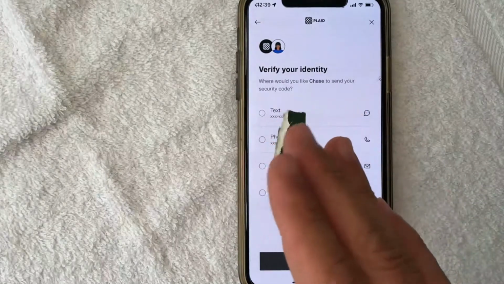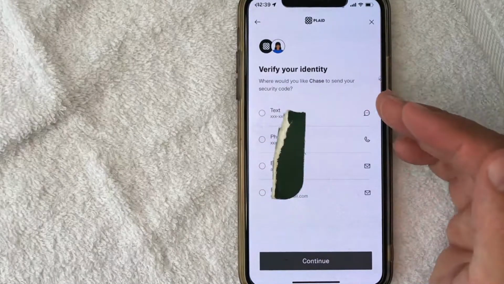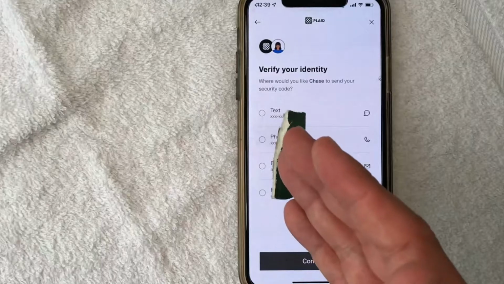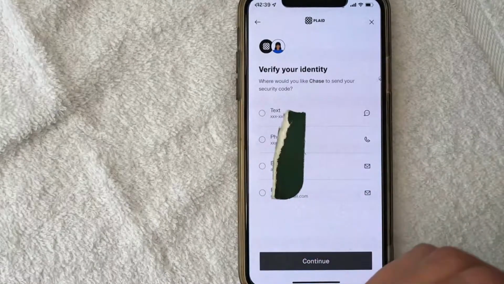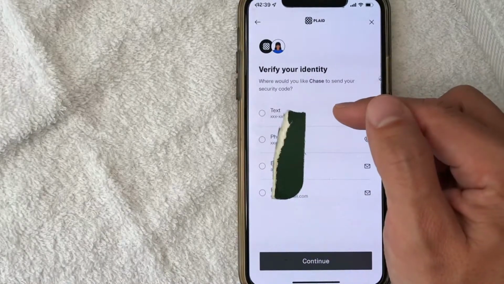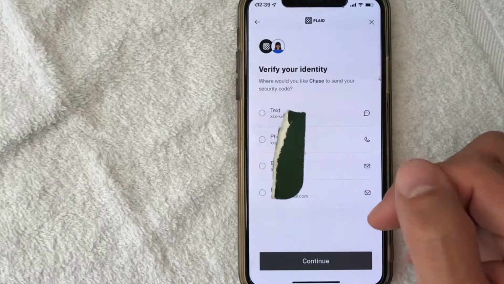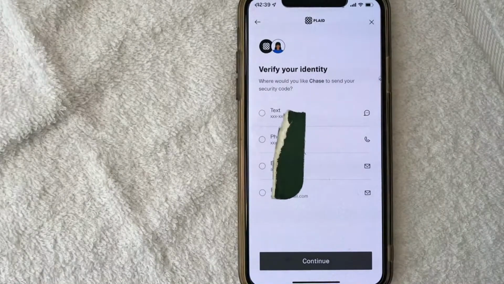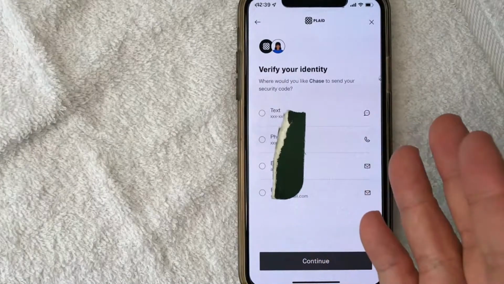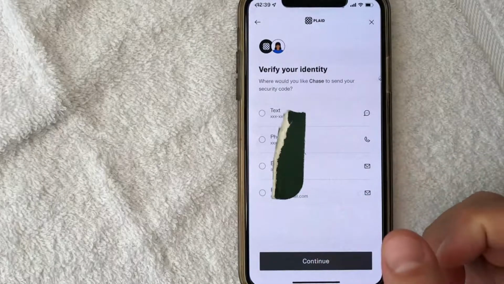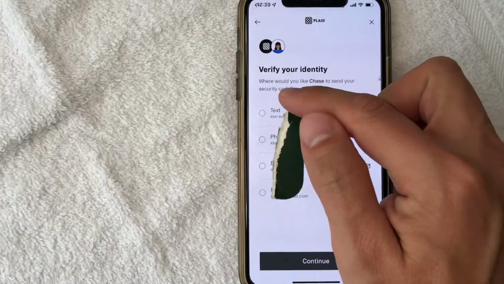Okay, so I entered in my username and password, and then this screen pops up. So now Chase is asking to verify my identity to make sure that I am the one sending this request. They're using my phone number and my email from what's inside my Chase account, and then they're going to send a verification code. Depending on who you bank with, the process is going to be similar, but it could be slightly different. For me, I'm going to use text message for them to verify who I am.